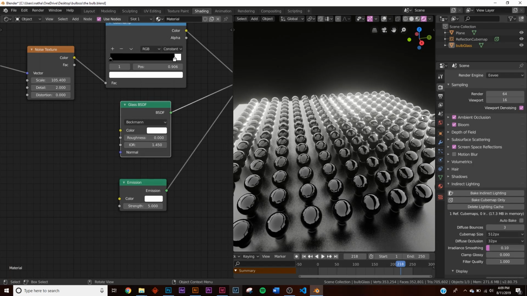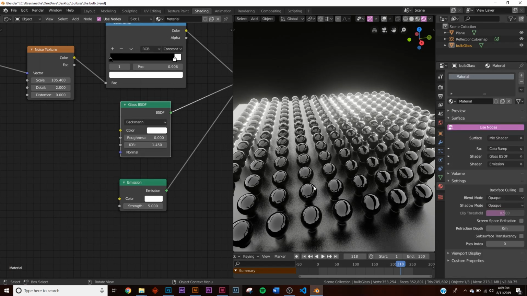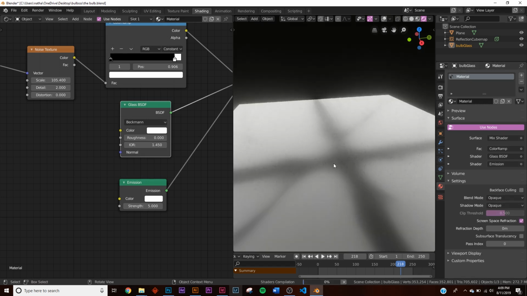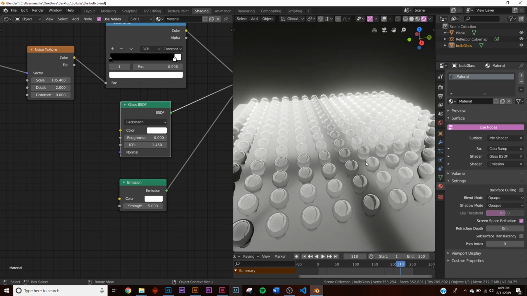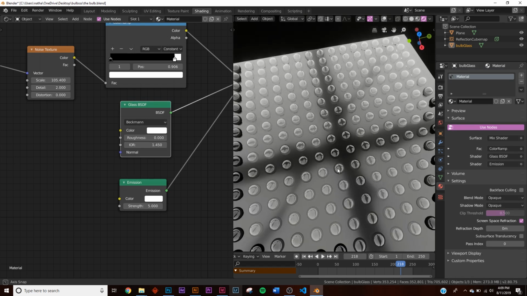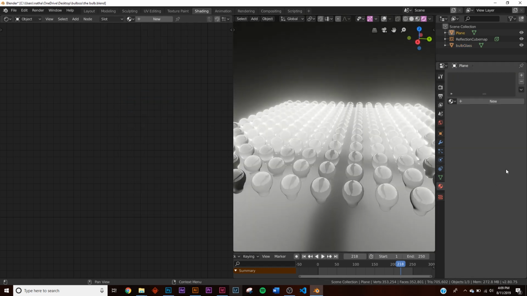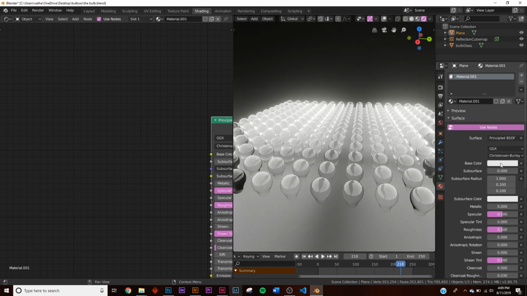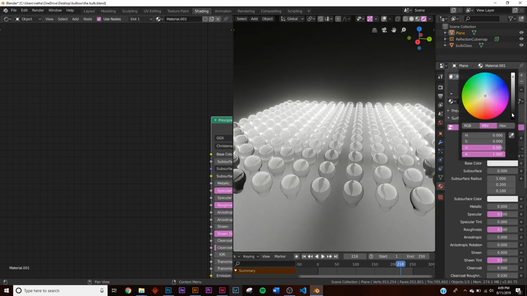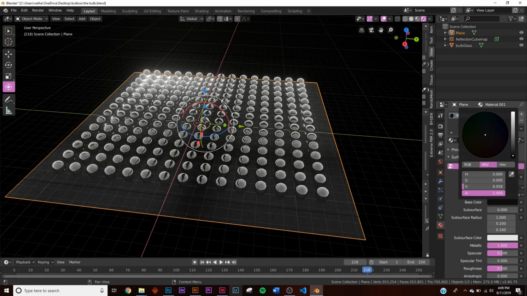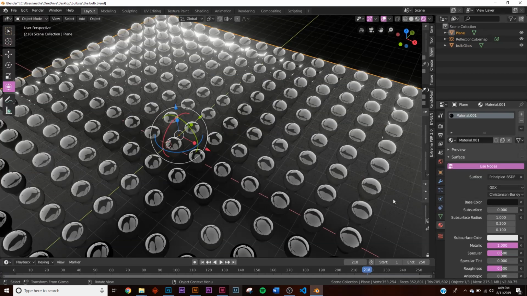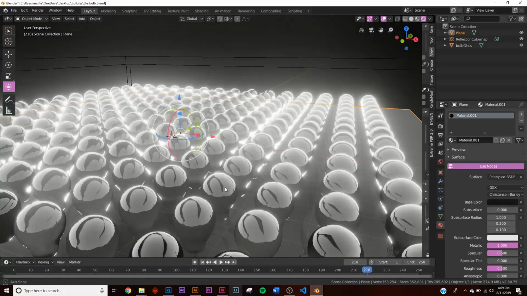So now we have this glass. Let's go to the shader editor so we can actually see through the glass. So right here, turn on screen space refraction, and now we have our nice see-through light bulbs. I'm going to bring this ground plane and make it pretty dark right around here. So bring it pretty dark so we can actually see those really nice reflections, just like that.